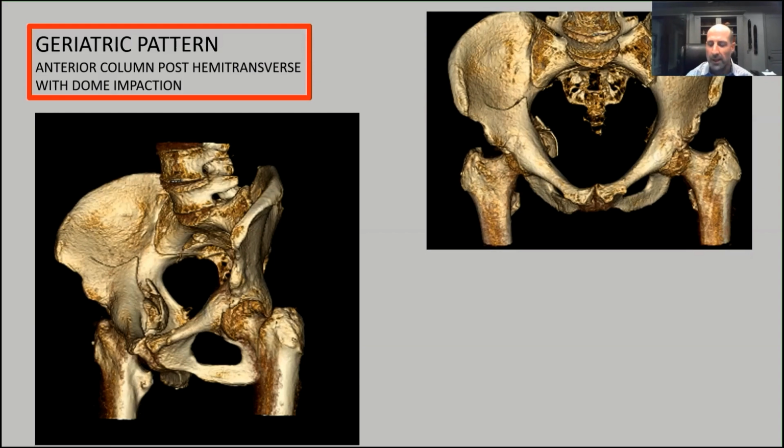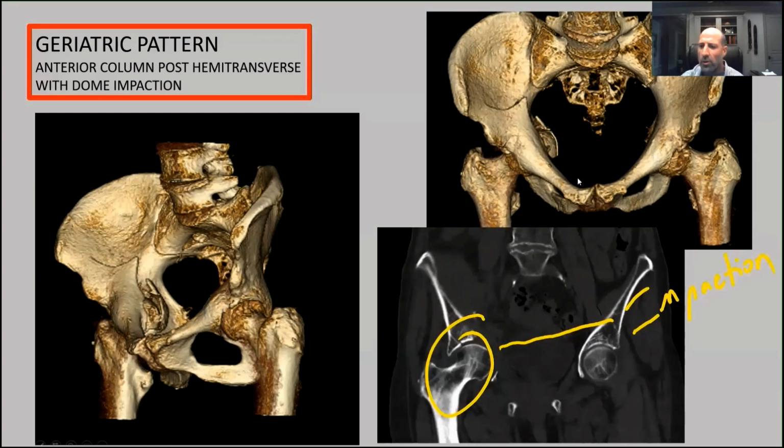If we were to go through the axial scans, which I've not included here, but we do have a coronal, you can see that the dome is impacted. So this is a marginally impacted dome. It's been described as the gull sign, sort of looks like a seagull here. And it's published in a paper called The Harbinger of Failure in Attempts at Open Reduction or Fixation. So this is a fracture that, if you look at it from a pure, can I fix this point of view, has a really very limited success rate.